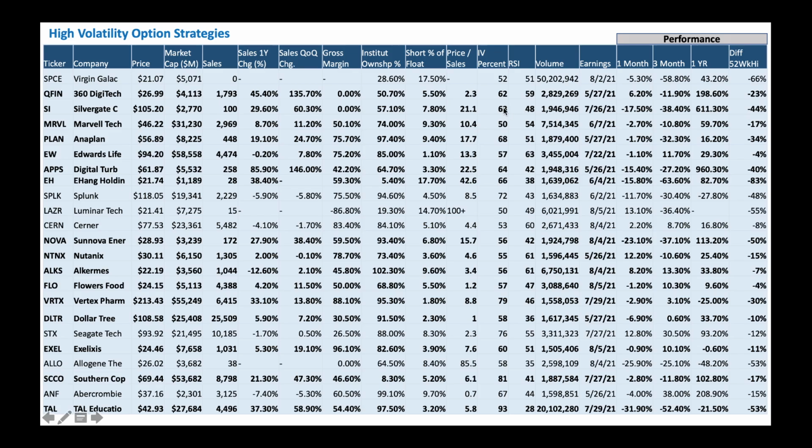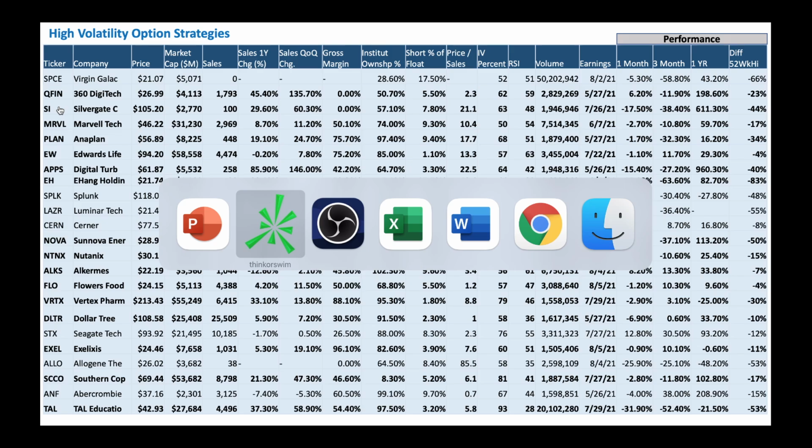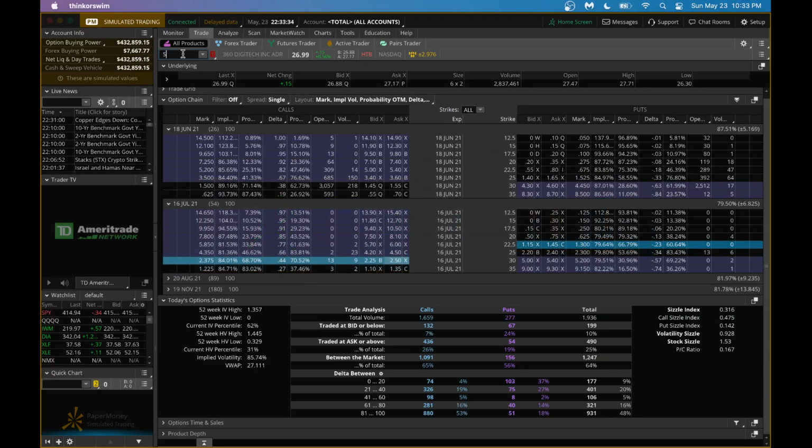And as you can see, our, sorry, the IV percentile is pretty high, 63, and RSI is low, 48. So this is another good play here. For the stock folks who want to buy stock, this is a good one. As crypto is falling, this is a good stock to buy slowly. And as crypto rebounds, this will rebound very nicely. So with that, let's look at Silvergate here, SI.